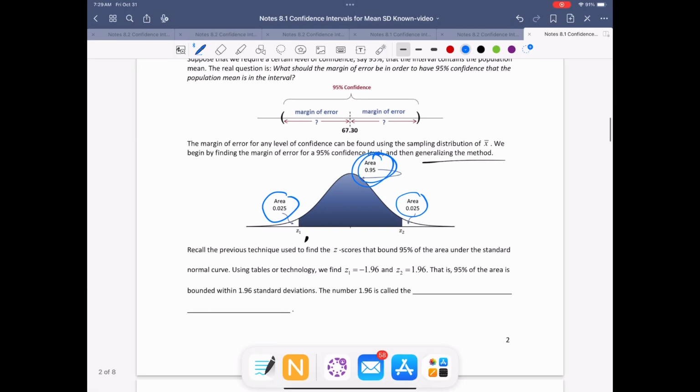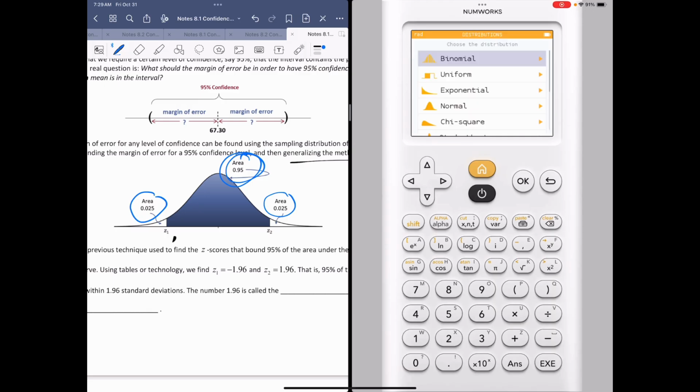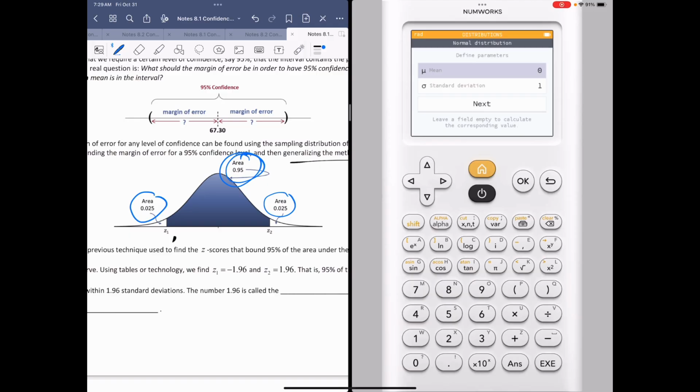And what I'm going to do, I'm going to go to my calculator. You all saw how I closed out the calculator. That resets everything. I don't know if you can do that on your phone or not, but it saves you having to clear everything. And what I'm going to do is I'm going to go to distribution, and I'm going to go to normal. Anytime you want a z, the mean is 0, the standard deviation is 1. And I want a center curve. And I want my area to be 0.95.